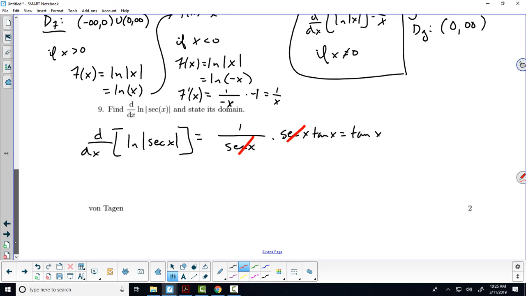Is that the derivative for secant x, whether the absolute value is applied in that function or not? It is, but you would then have to specify where, because tangent appears to be defined everywhere except for odd multiples of pi over 2. But this expression, if the absolute value weren't there, does have interesting stuff happening at odd multiples of pi over 2, but also the secant curve is sometimes negative. And so you'd just have to be much more careful talking about where the derivative exists. You'd have to extend it.